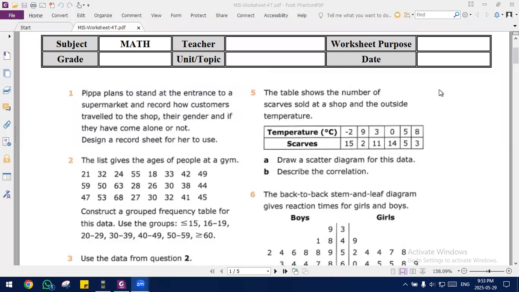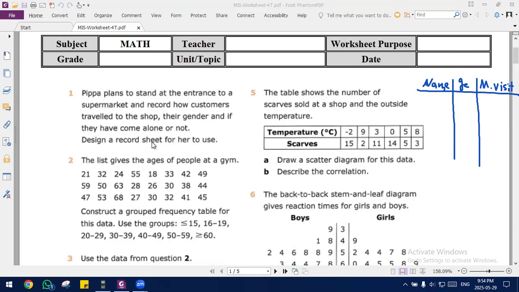You can make columns. First of all, we need to know the name of the new customer that is coming, so you can make a column for name. And then, she's asking for the gender, so we add it here, male or female, and then whether they have come alone or not. So you write something like members visit. You can choose a different name, but for your data, you should write something that you can understand.